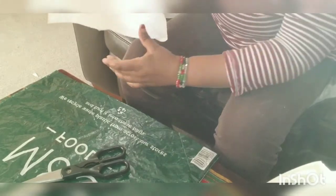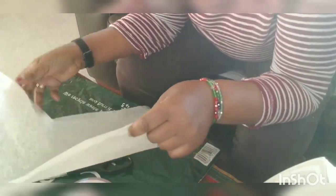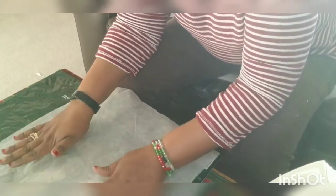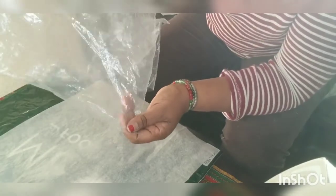You also need a baking foil, because I need to laminate my coaster, because I don't want it to be spoiled by liquids. I don't have a laminator, so I'm going to be using my iron box for the purpose. I will also need a piece of translucent plastic, to use it for my lamination.